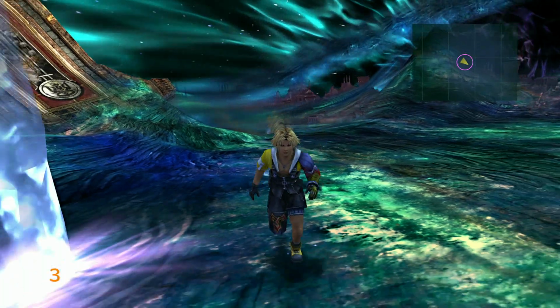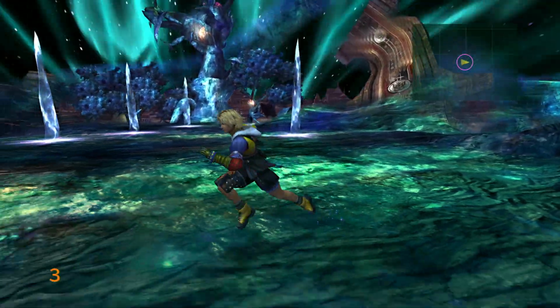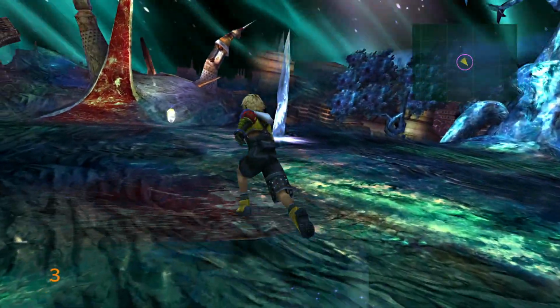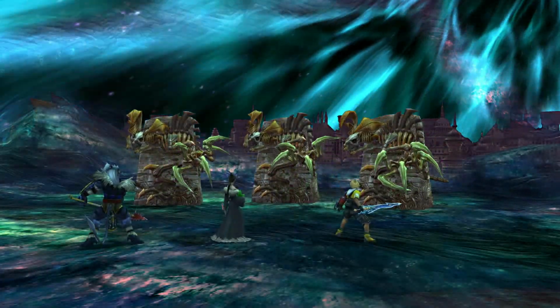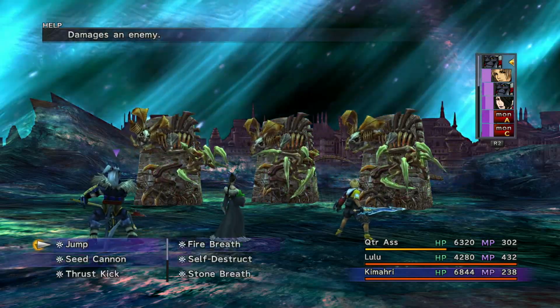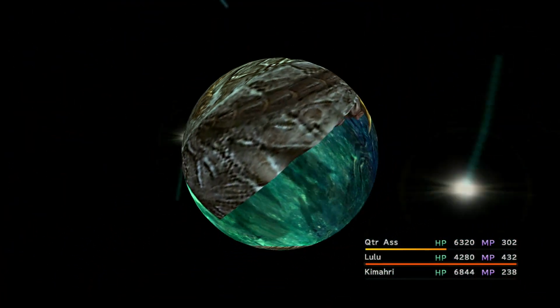Crap. Okay. Oh. Where are my treasures at? There's one way over there. Probably not gonna get it. Oh, but I do! Skill sphere, nice! Crap! Three of these bastards! Uh-oh. Alright. I'm gonna use Nova on you bastards.